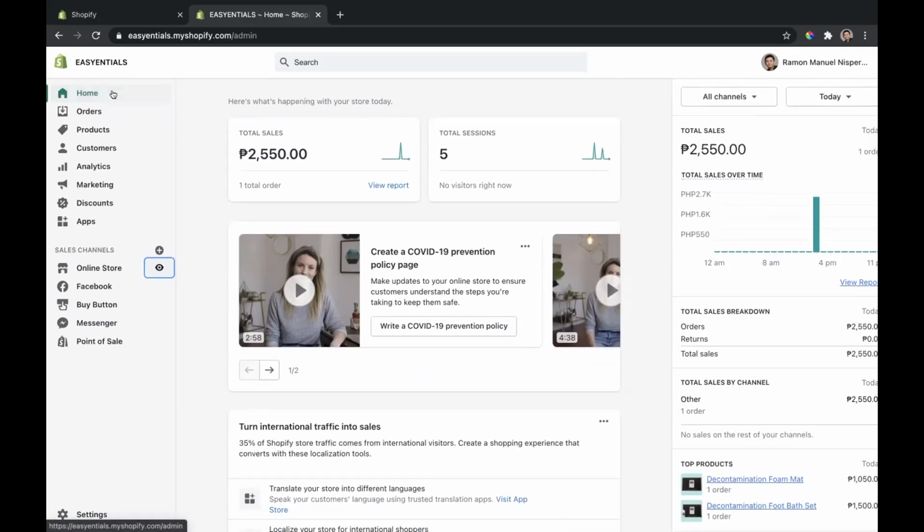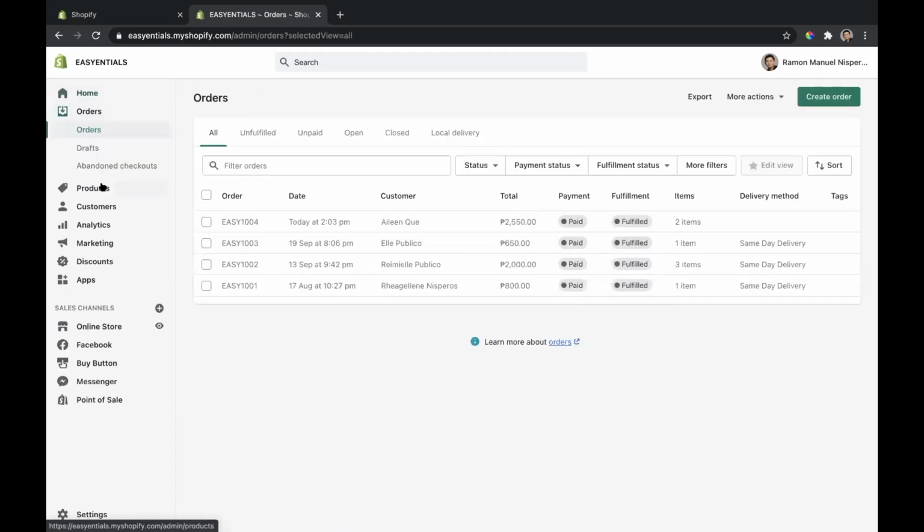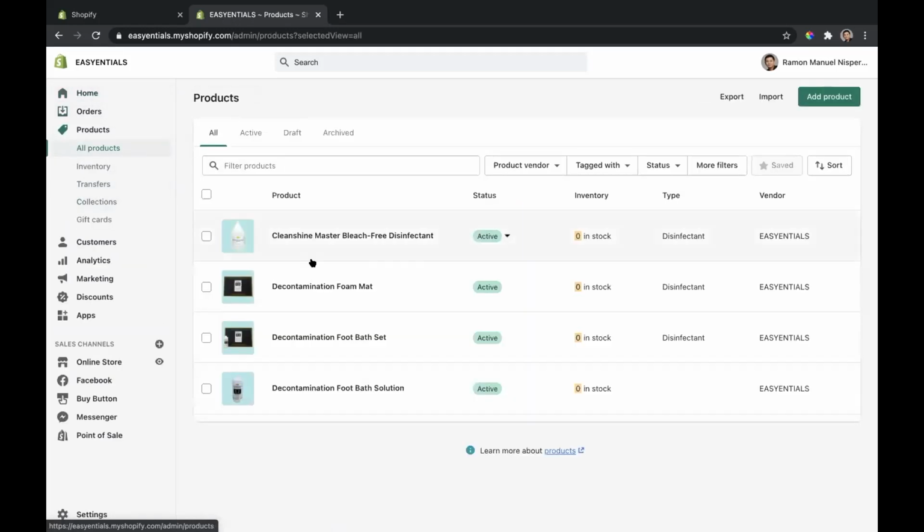The homepage is a quick snapshot of every important piece of information about your website. Then we have orders, and then the products. This is where you put your products and how much inventory you have, and the type. These are the categories of your e-commerce store.